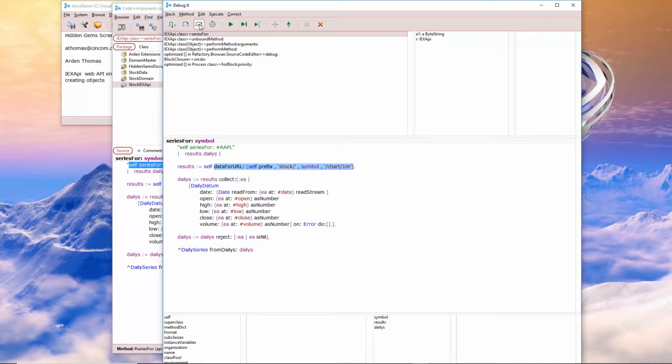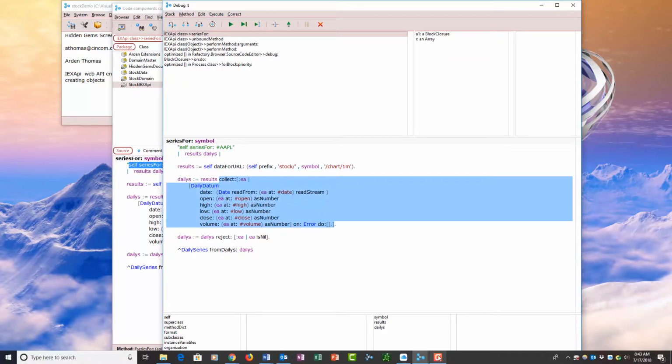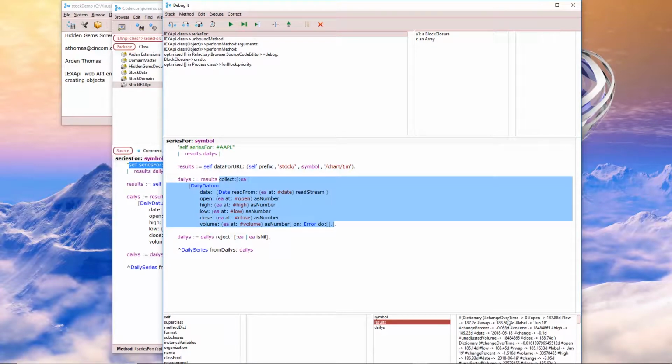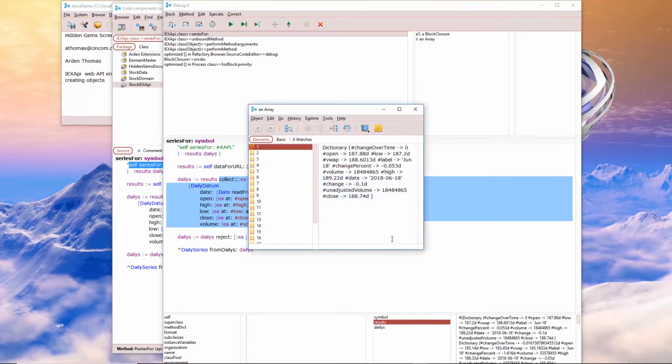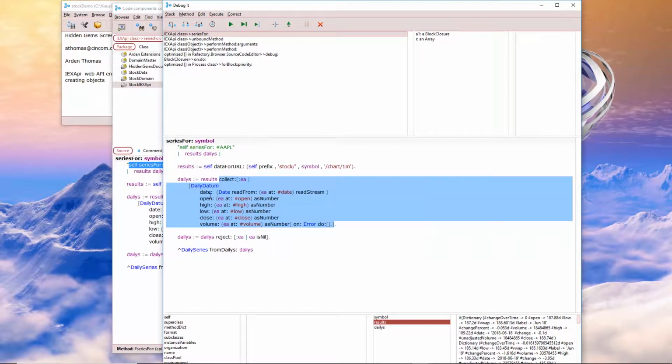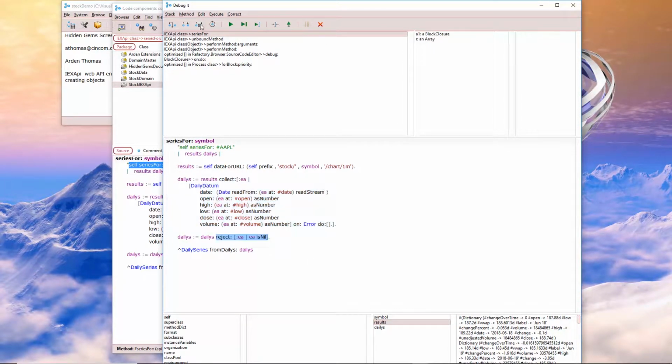So we will execute that, get the results, and here's what the results looks like. It's the dictionaries that we've created from the JSON data, and it has the date, open, high, low, close, volume information. And we're creating a daily datum from each one of those, and then a series.